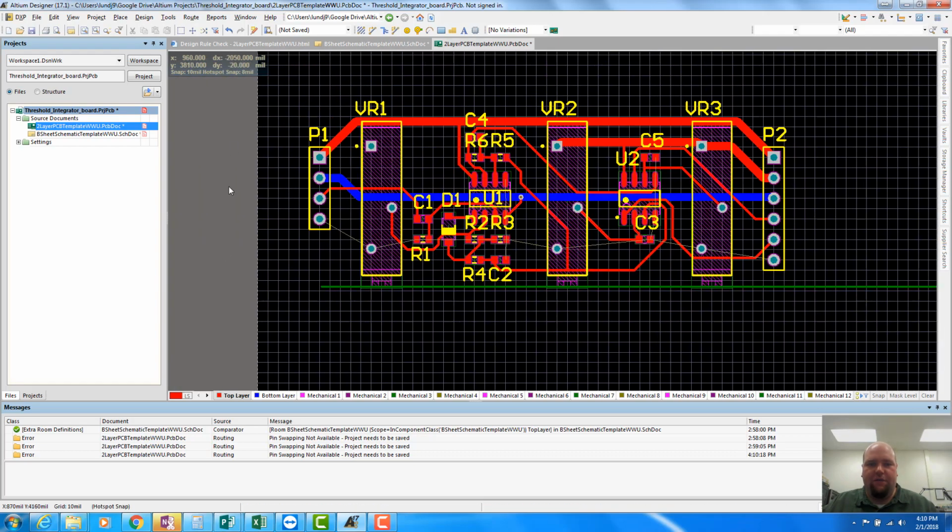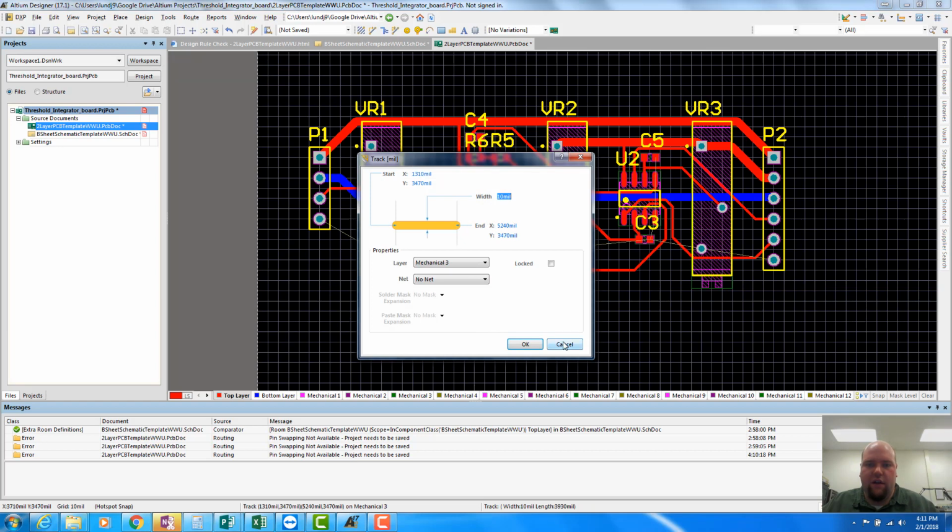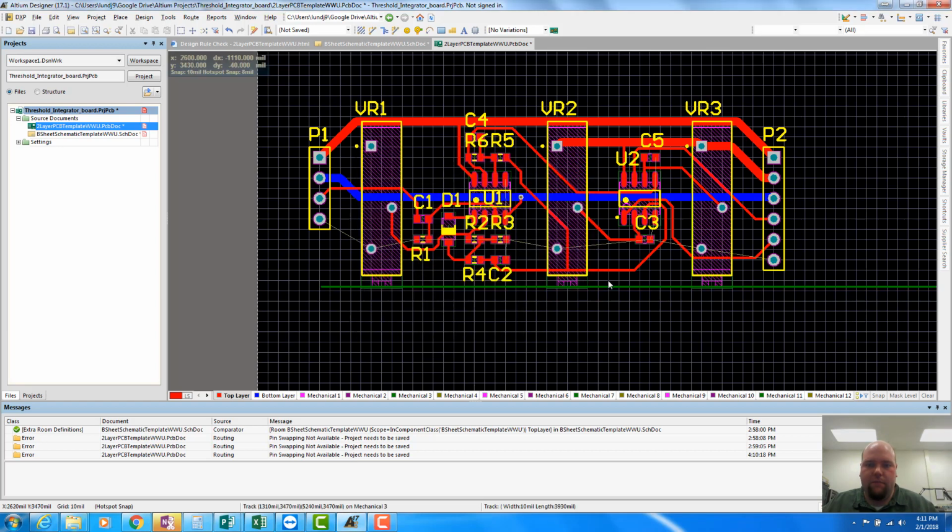So I might as well now just define the shape of my board, and then I'll use that board shape. Let's do our board shape. We had this initial board here. I'm just going to go ahead and delete that. I feel pretty good about this shape right now. Of course, I could tighten all this up if I wanted to, but I don't really care too much about it.